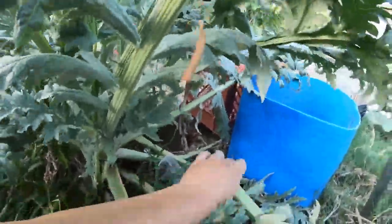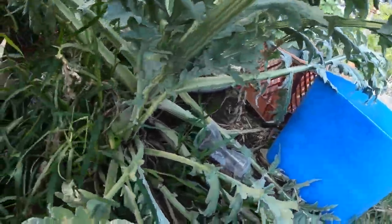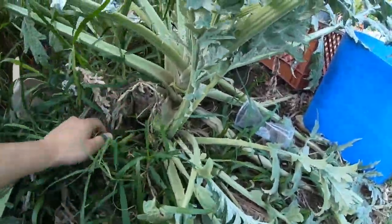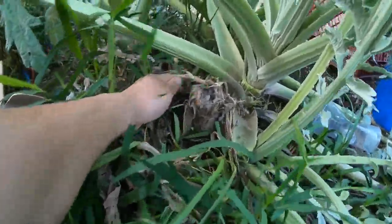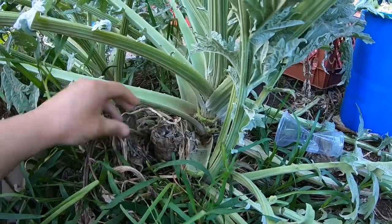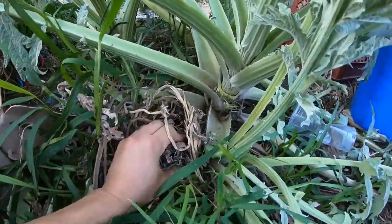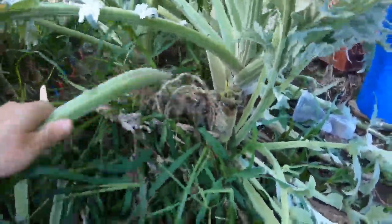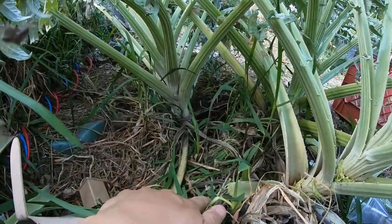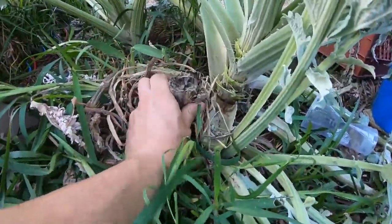it would be in a lot better shape. Oh, look, see, there we go. That's what I was talking about. See, this from last year. See, it's all dead. Let's see if I can. Oh, spider. All right. Let me see if I can get it. Oh, yeah. See, there's the other plant over there on that side. And then this one, I'll try to see if I can get the stump.